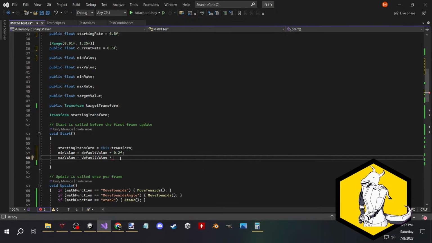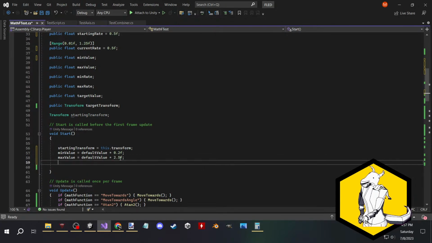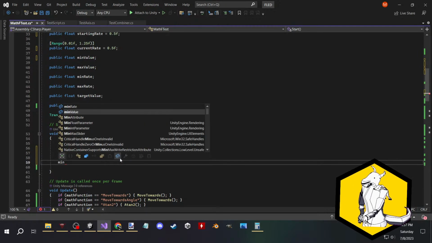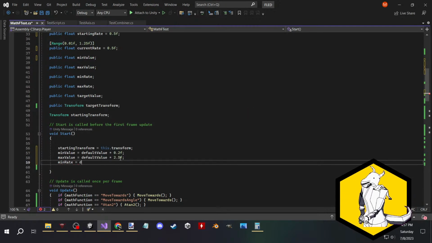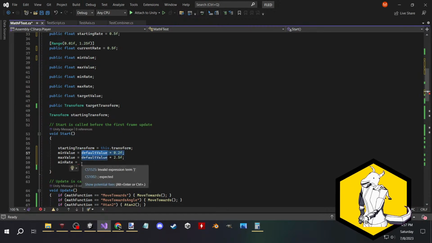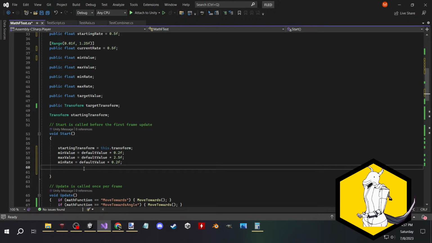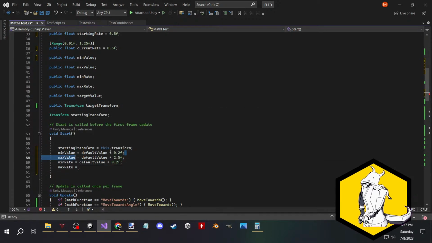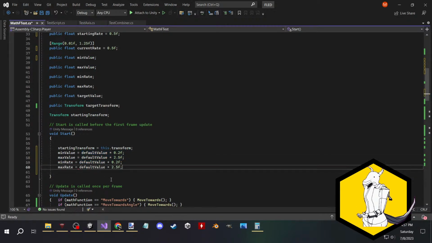It's 2.5 F. Same for minimum rates. Alt value. Stop it! Why did I put a space? I'm so stupid. You know what? I'm just gonna copy and paste. It's literally the same thing. Max rate. Five.